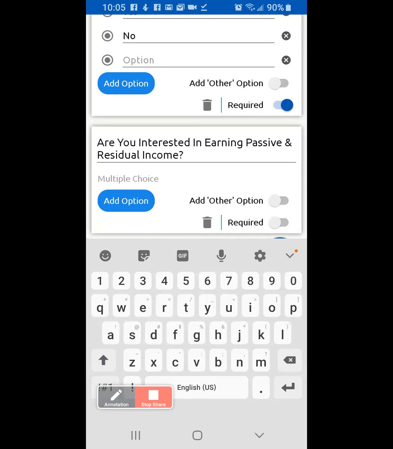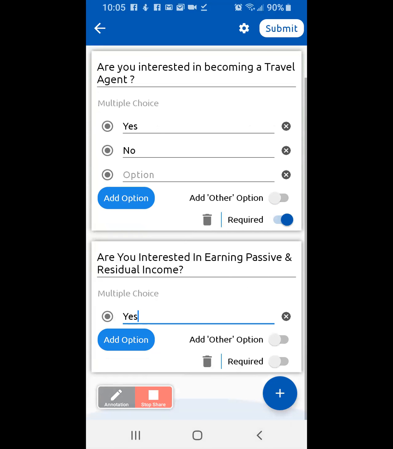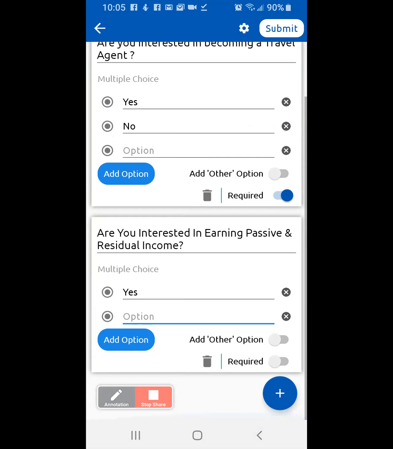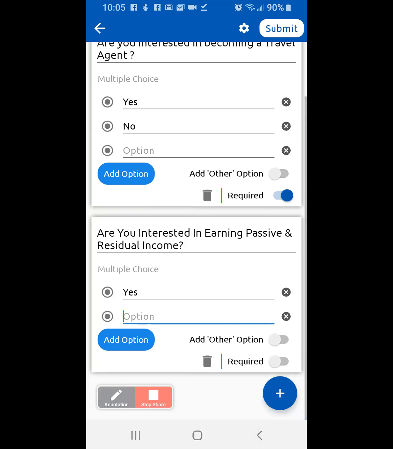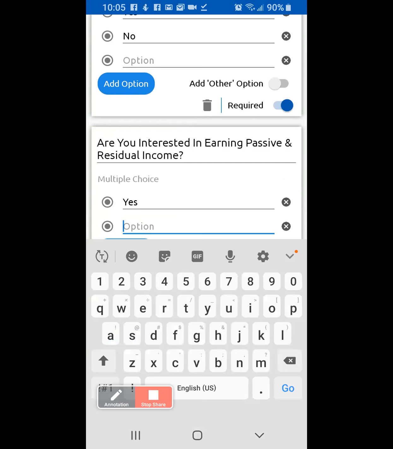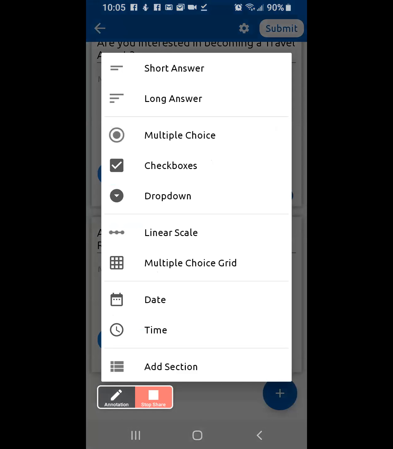And again, it's going to be multiple choice. Yes, guys. Add option. I'll get my keyboard to come up here. And no. Still not done.